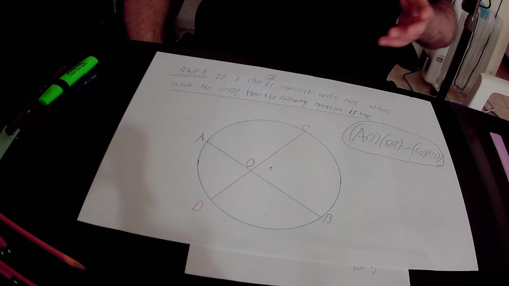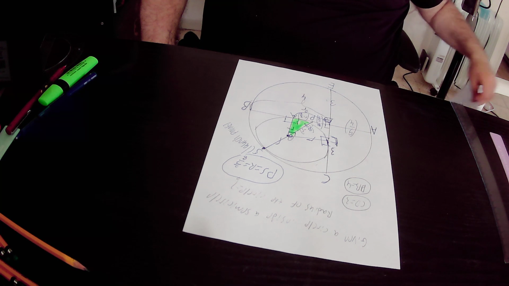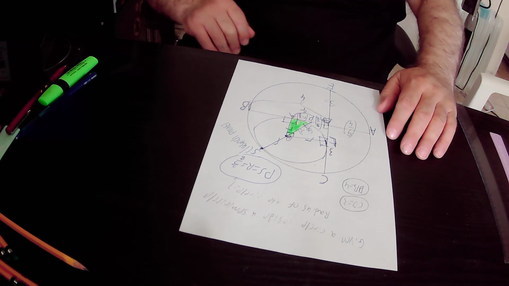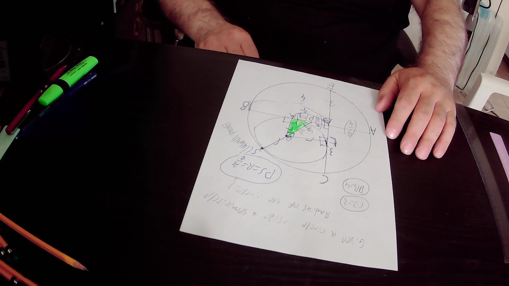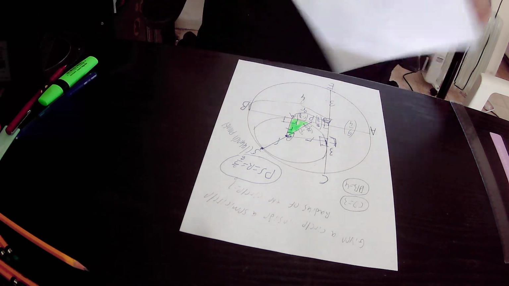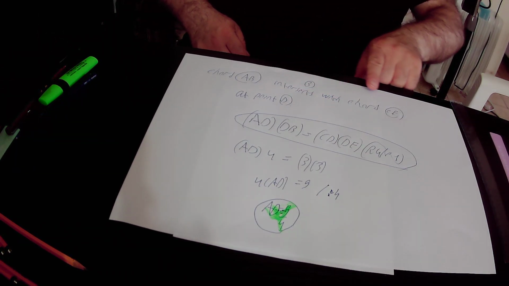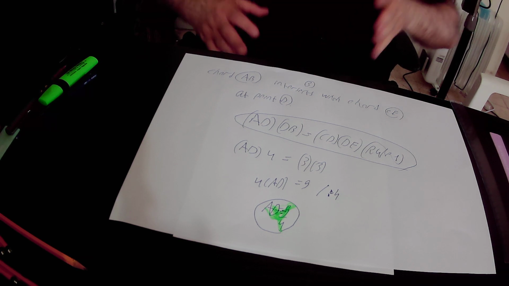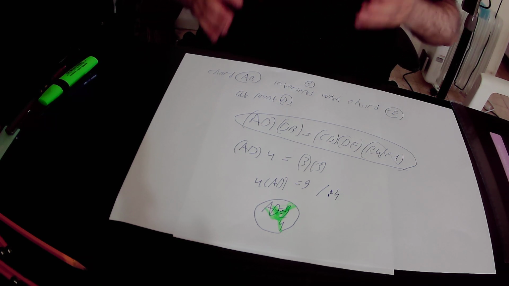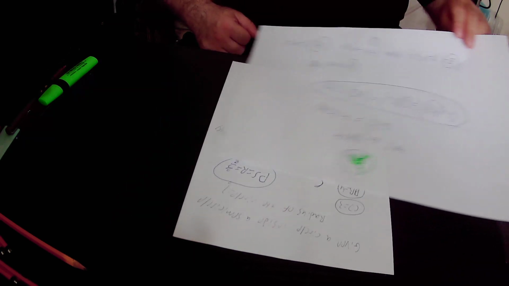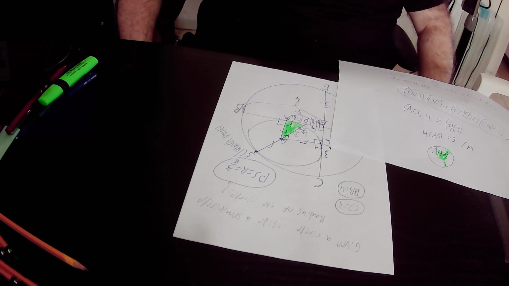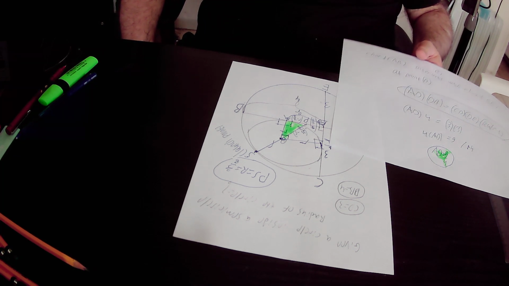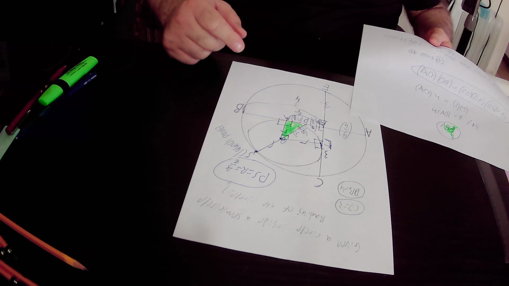Okay? So we actually can implement rule number 1 in our drawing. Why? Because in our drawing, chord AB intersects with chord CE at point D. Point D is the intersection point of chord AB with chord CE. So all the requirements of rule number 1 are satisfied. They are met. Therefore, we can implement rule number 1 in our drawing.